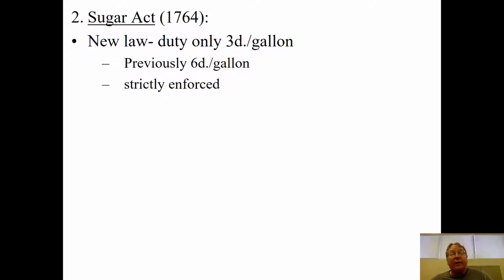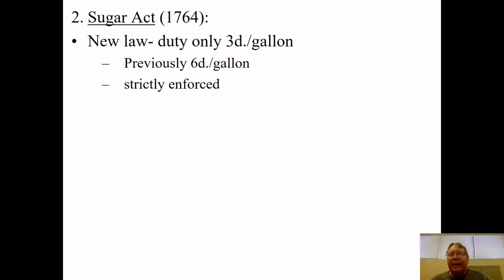This drives a lot of American colonists berserk, because now they actually have to pay this tax, which is going to mean that they don't have access to the cheap sugar anymore. They won't make as much money. They actually might not make any money on transporting sugar in the British Empire. So they start saying, no, we refuse to do this. But there's not a whole lot they can do.